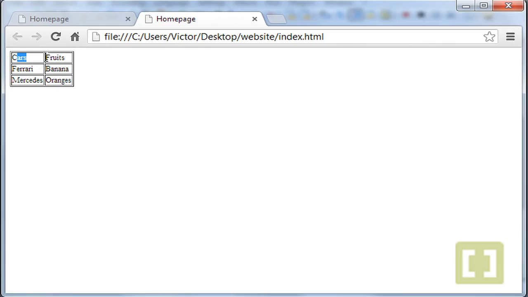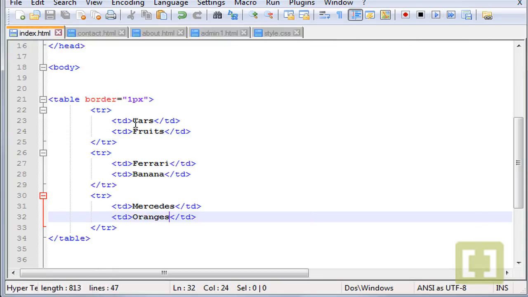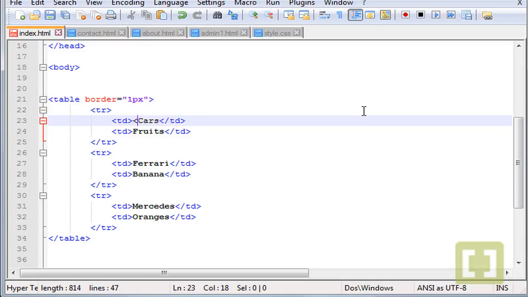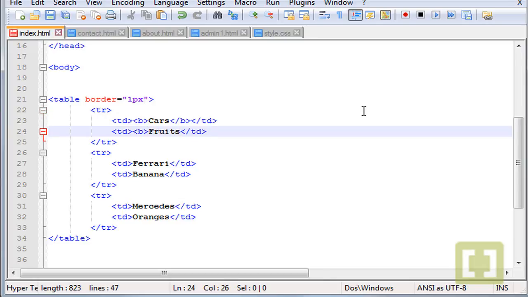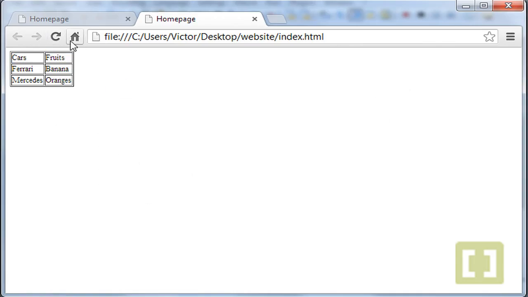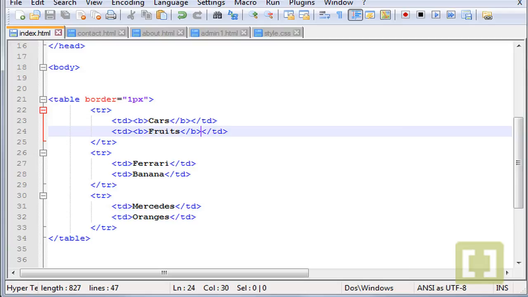Let me open this now in Chrome, and there it is. So this is how we create a table. We have 2 columns and 3 rows. The first row has cars and fruits, and we can still put a B here for bold. You guys remember this tag. And here let's close this, bold. And if we open this and refresh it, there it is. Nice and very clean table that we can create. You can still add more columns or more rows if you want to, and try yourself how to include more information on this table.